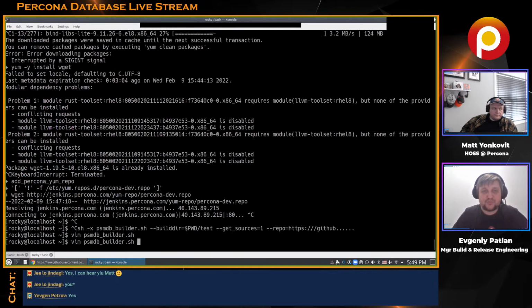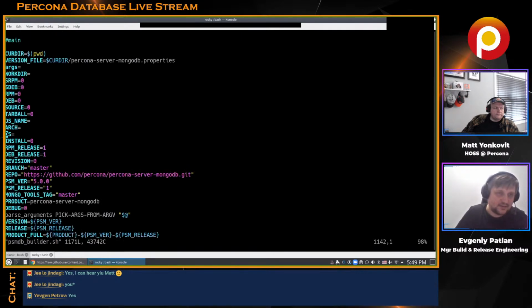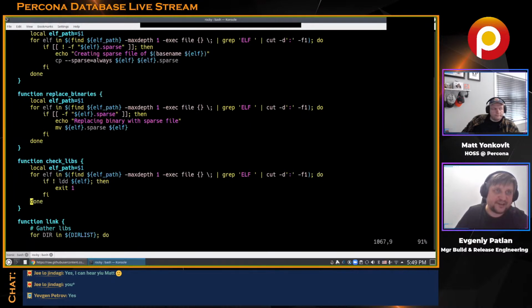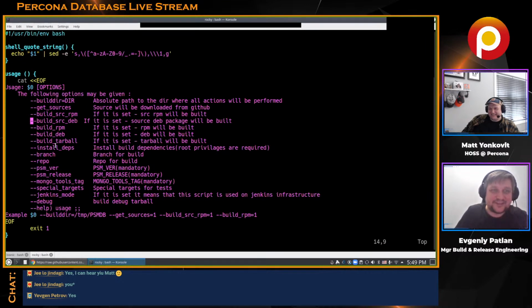So if we want to make a build, stop at get sources, and it will just download sources. But sometimes we download the sources, we know that it builds, and we want to build the tarball. We can just say, hey, build tarball, I don't remember exactly. Where is my help? Build tarball. So we can pass them together.